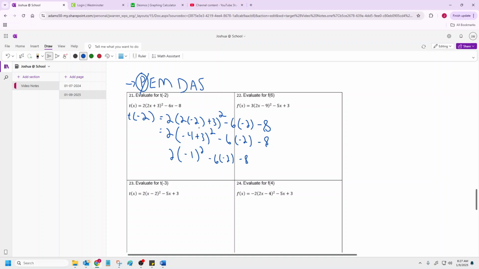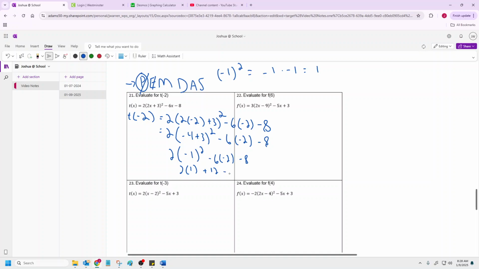We're done with parentheses. Now go to exponents. Do I have an exponent? The answer is yes. It's right there. -1 squared. For those who are still doing this incorrectly, -1 squared means you're going to multiply -1 twice. That gives you +1. So we now are at 2 times +1. I know that's silly. Now, guess what? I've done the exponents. They're gone. Can I do multiplication now? The answer is yes. -6 times -2 is +12 right there.